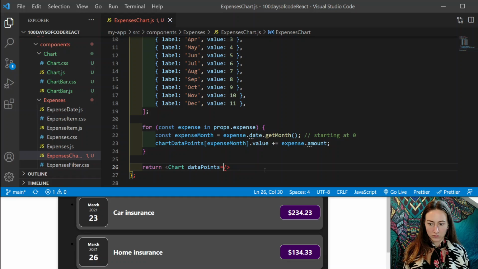Okay, so first of all we need to go back to our chart and calculate the max value, because we don't have that at the moment.